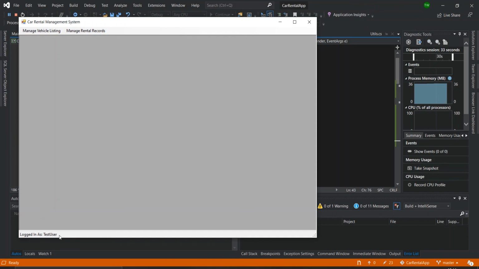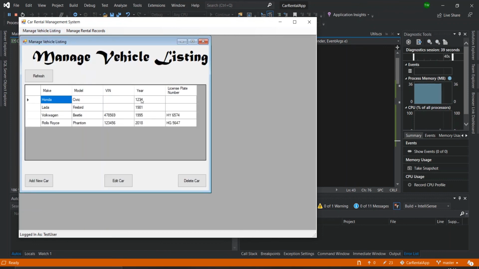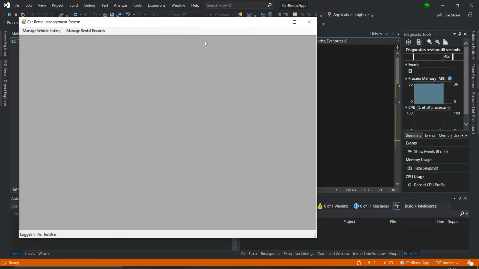So I'm logged in as test user, as you can see down there. Test user is not an admin, so I don't have manage users. And then I can go ahead and proceed and do anything else that the test user is permitted to do. And so that's a nice way to modify how we view and interact with users, how we check if they have the default password or not, and modify how their login experience will look.